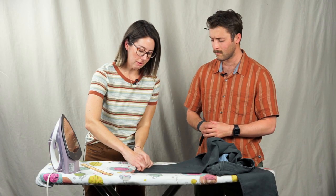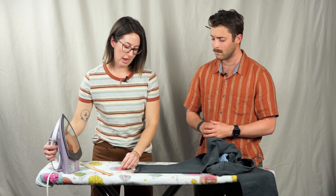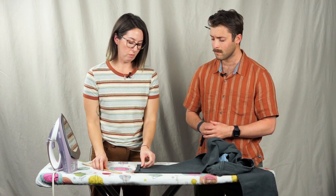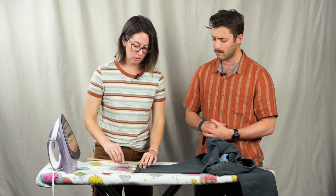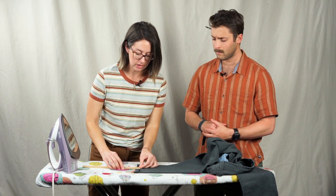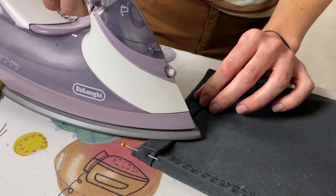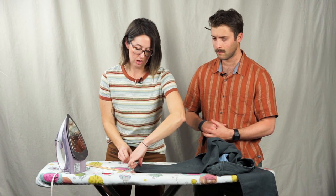Now I'm just going to turn back our half inch and press that all the way around the bottom of the pants. Is a half inch a pretty standard measurement? You can do a half inch — if you have less to work with, you can also do a quarter inch. Either one will work. I'm also just double checking with my ruler that my three quarters of an inch hem is consistent all the way around the bottom. And once I press that, I'm just going to pop a pin back in.